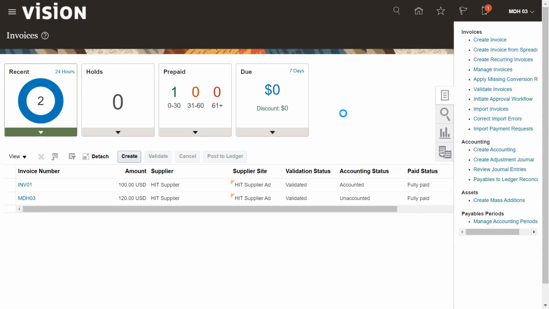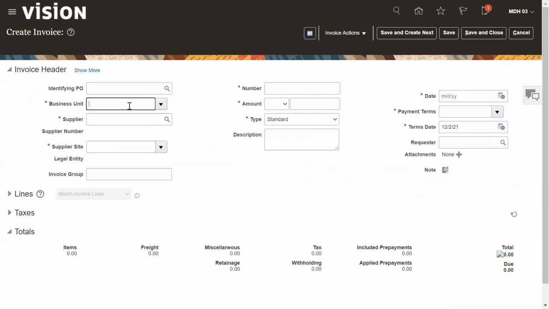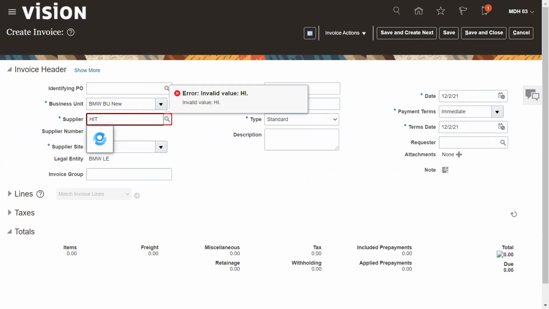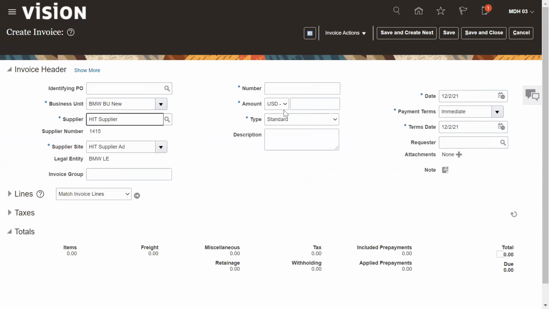Create invoice. Select the supplier, then amount 200. Sorry, this is the number.